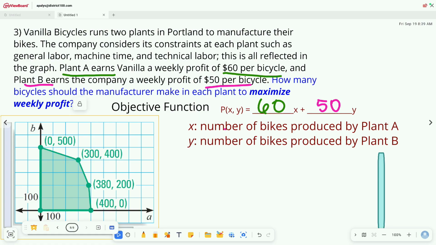So now, Alex, did it seem like a crazy stretch for me to write that objective function? No, there was only 2 pieces of information about money in the word problem. So do I know that you all have the ability to write these objective functions? Absolutely. You guys were writing functions perfectly when we were talking about the systems of equations. So you guys have no problem pulling the necessary information out and writing an equation.